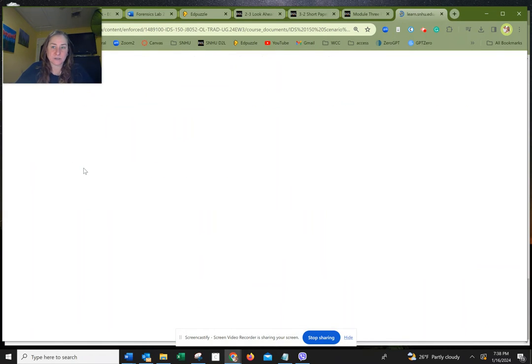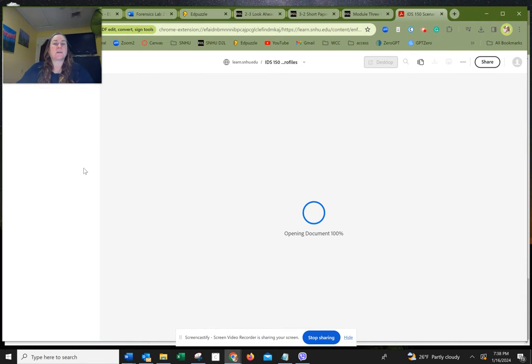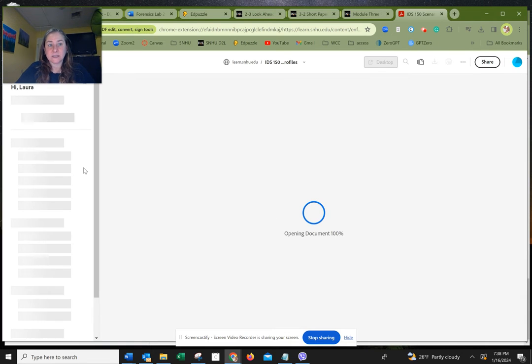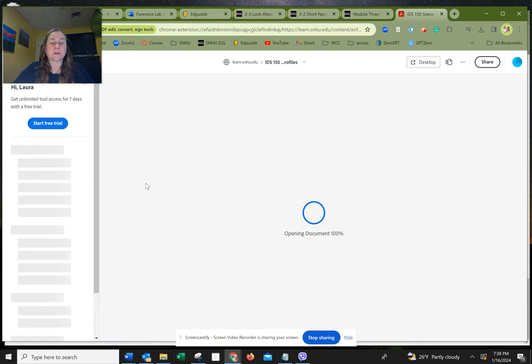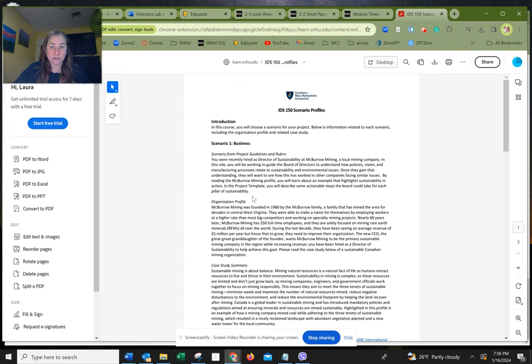You want to make sure you click on this before you start writing anything, or you're not going to know what to even write about. You're going to get very confused. So these are 3 different choices of profiles that you have to select. You can pick any one of these 3, but you're going to stick with it for the entire project.